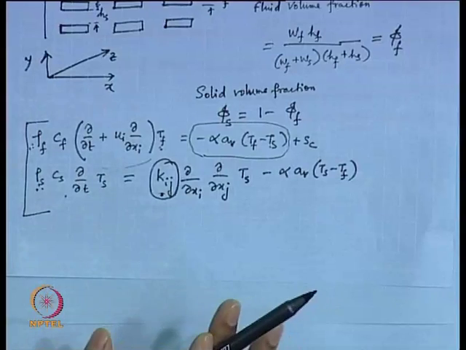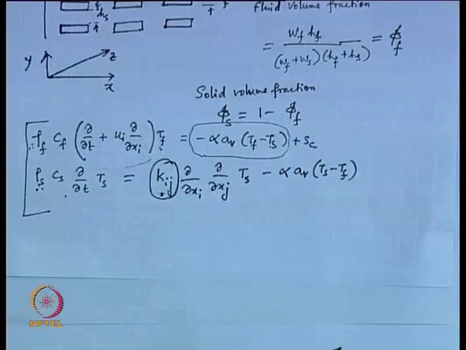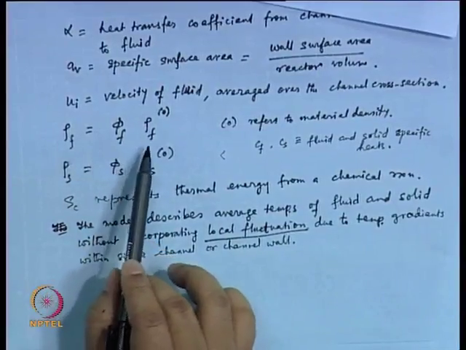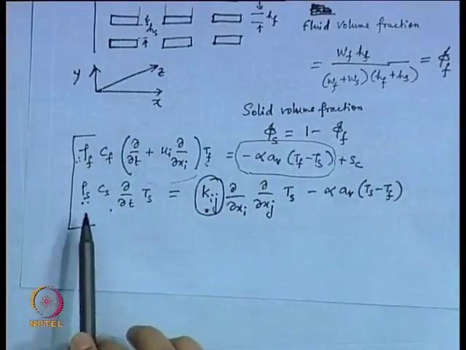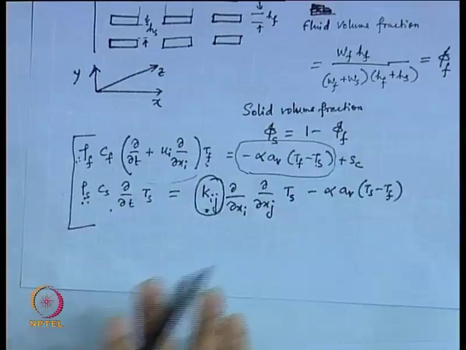So one thing you must appreciate is that this mean field model based on volume averaging should give somewhat more accurate results than the porous medium model, but it is not 100% rigorous. And why volume averaging? Look at how you have considered rho f. For example, the rho f that you used here is phi f into rho f 0, rho s is equal to phi s into rho s 0, and that is what you have used in this equation. Think about this equation, it is not absolutely straightforward.